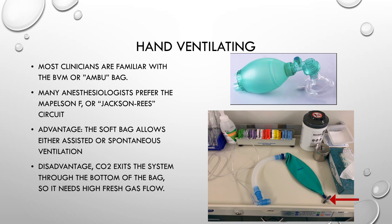Most clinicians are familiar with the BVM or AMBU bag. We've all seen it, and many of us have heard it when patients are being transported from one department to another. In anesthesia, we prefer the Mapleson F or the Jackson-Reese circuit. The advantage is that the soft bag allows for either assisted, spontaneous, or controlled ventilation. The disadvantage is that carbon dioxide exits the system through the PEEP valve at the end of the bag, so high fresh gas flow is required to keep the system cleared of carbon dioxide.